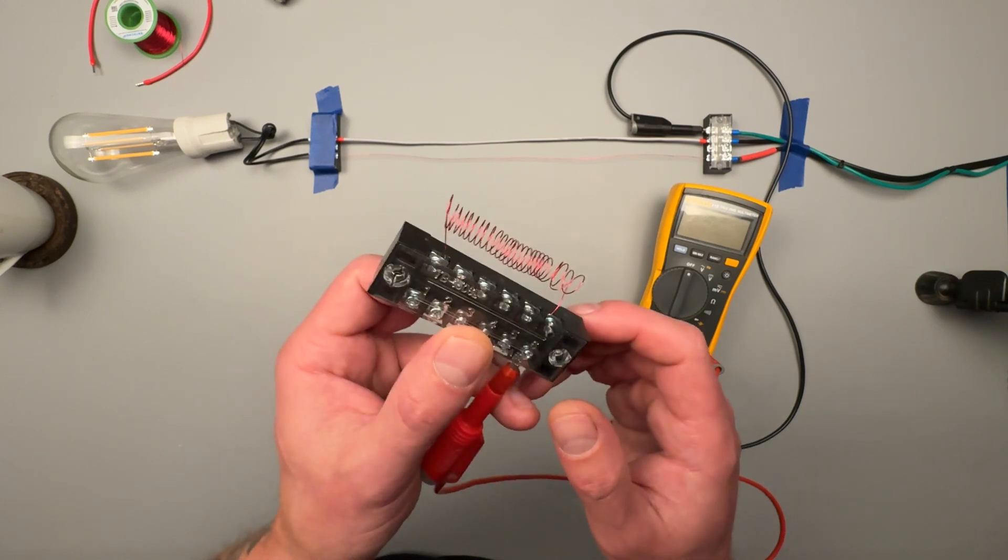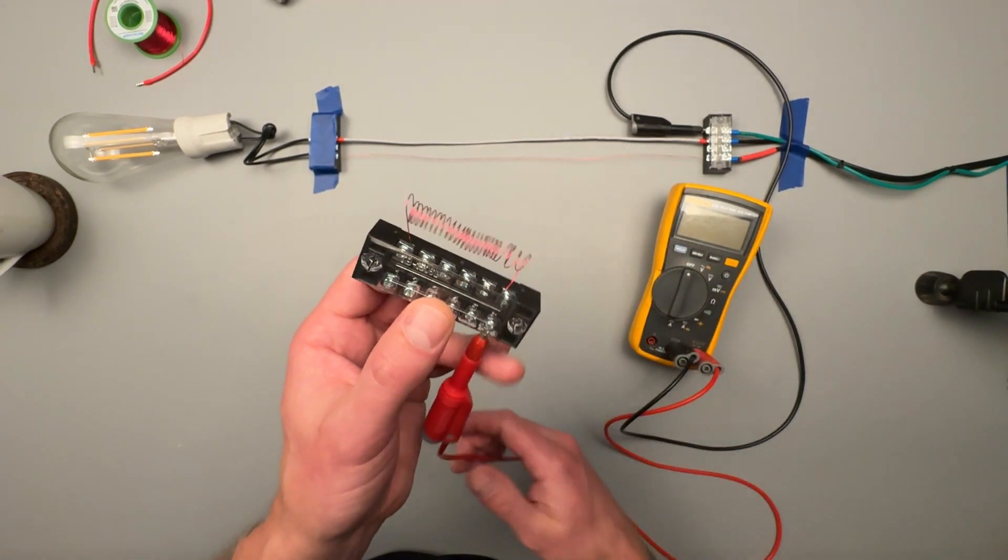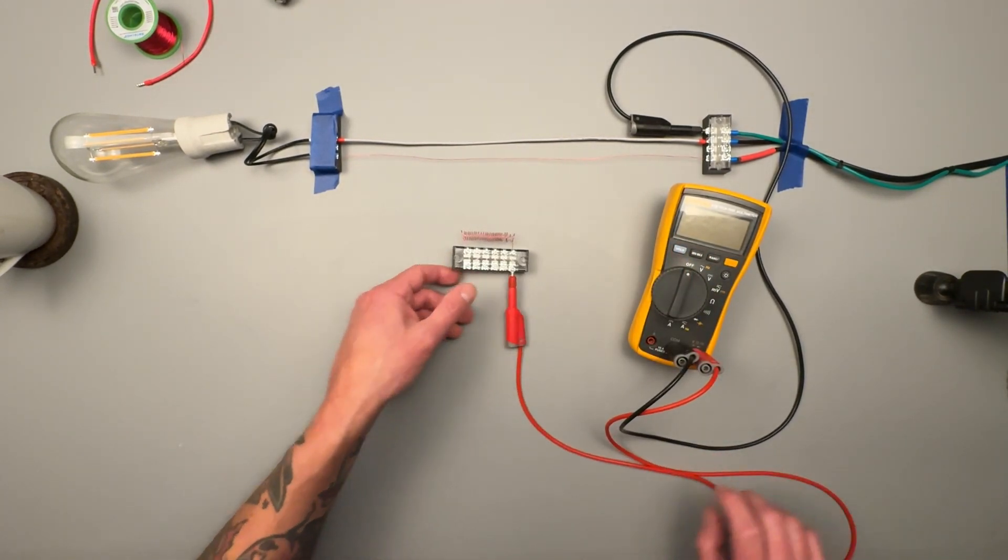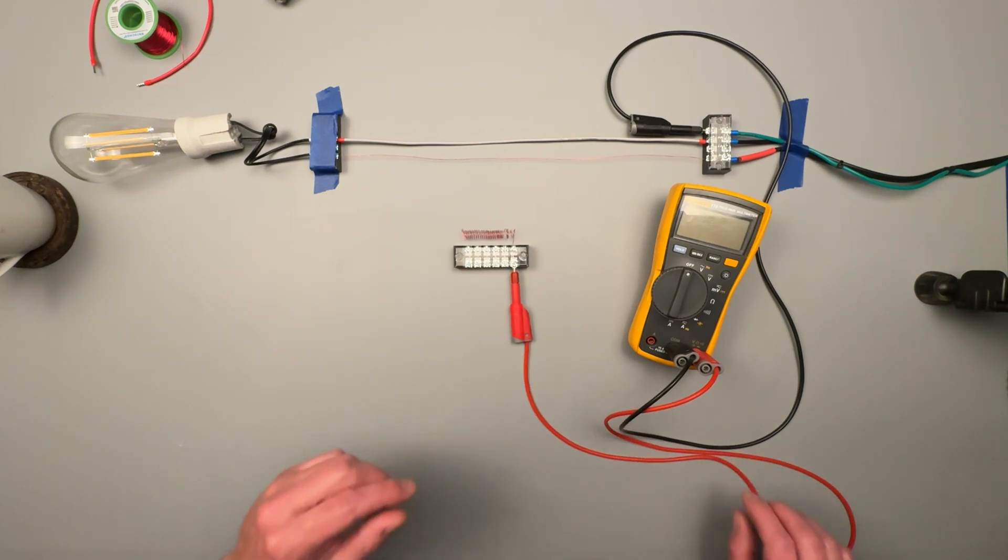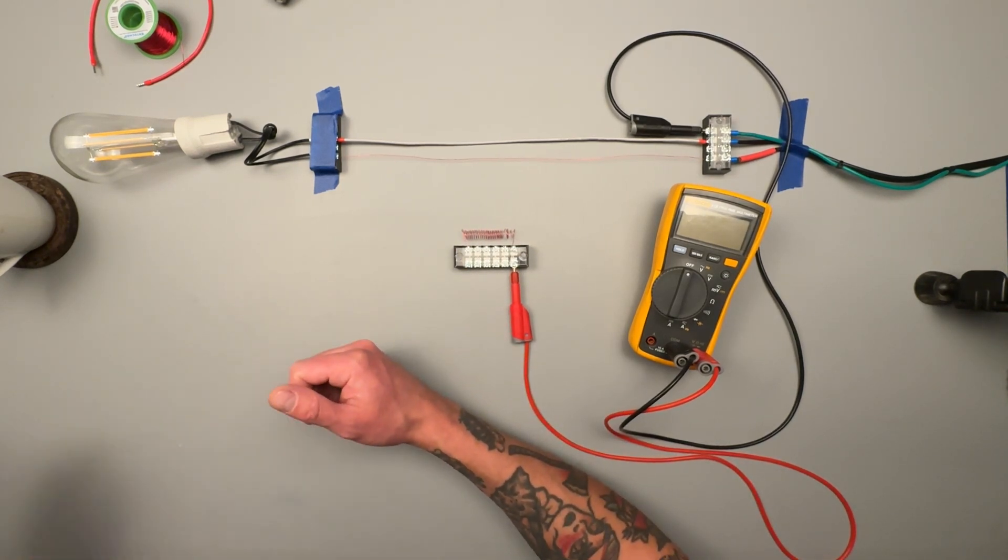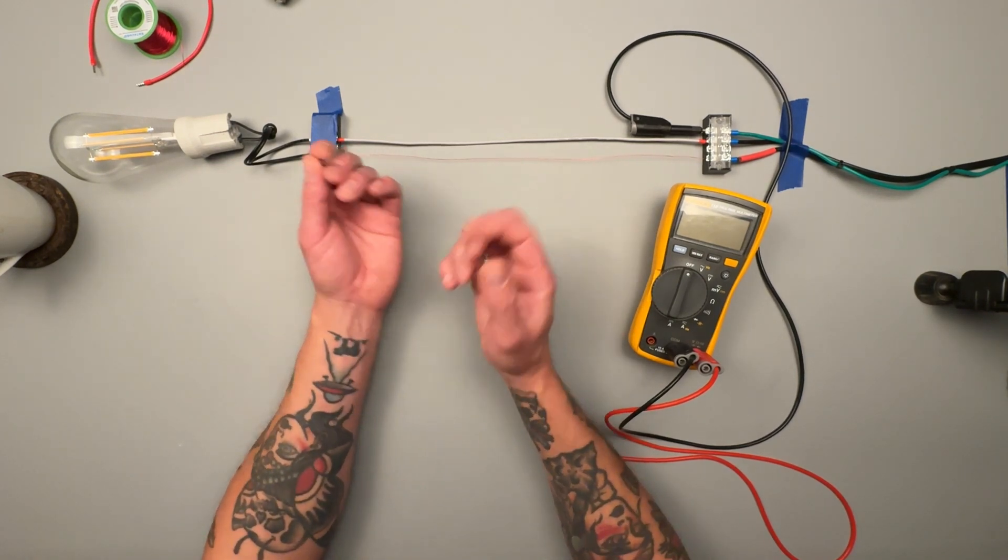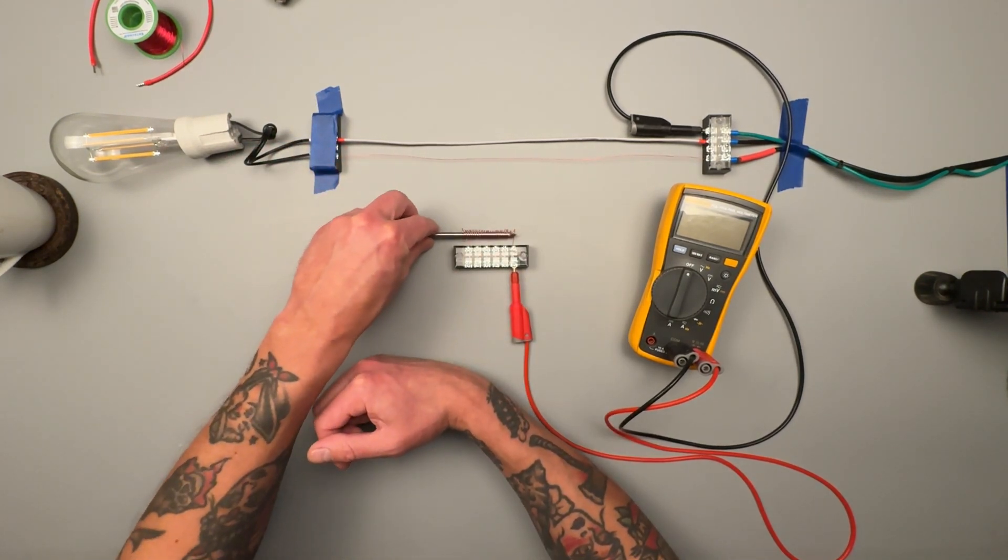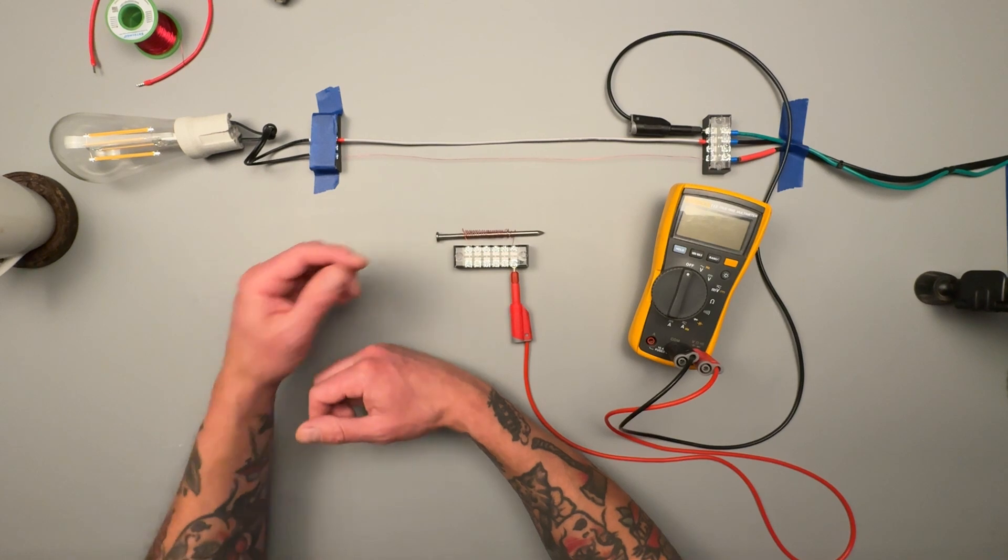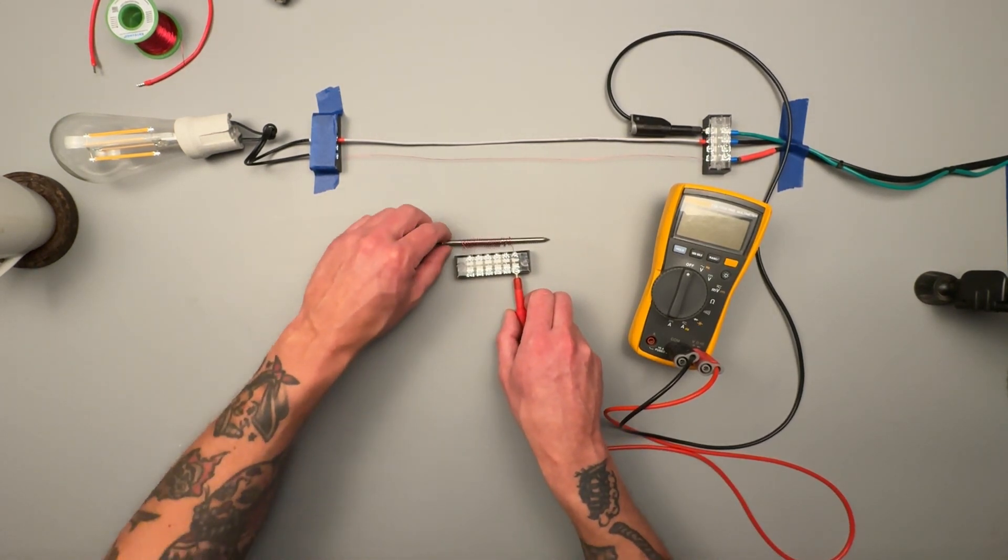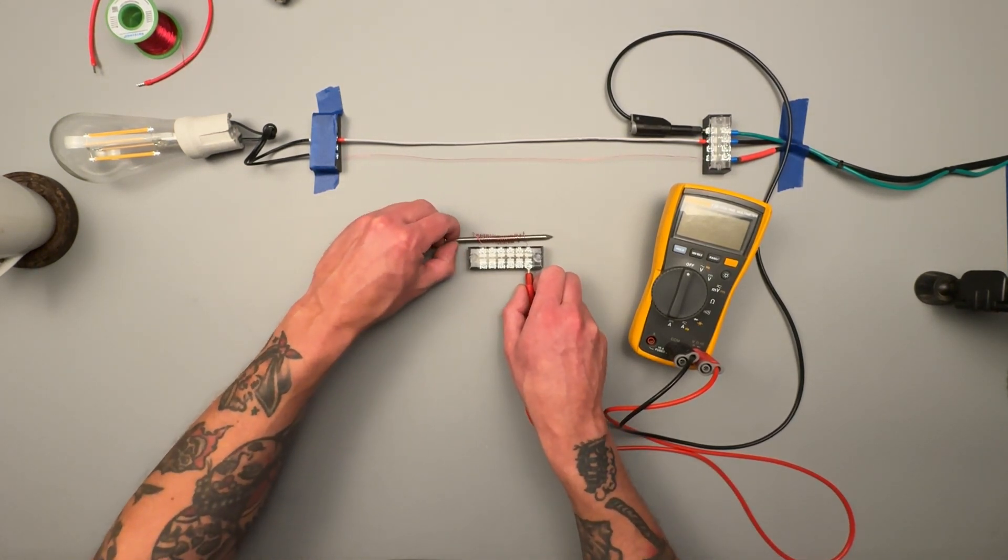I've also taken that same length of wire from the last demonstration and I just made a little coil with it to see if that helps at all. I did some toying around with it last night and the results are really inconsistent, which is frustrating. And then something else that we can do is add something magnetic to help improve the draw of those magnetic fields.